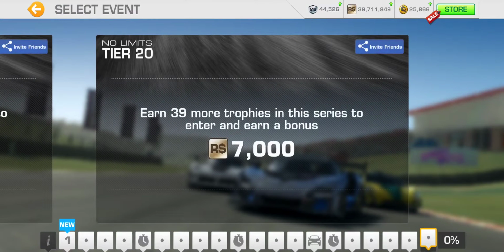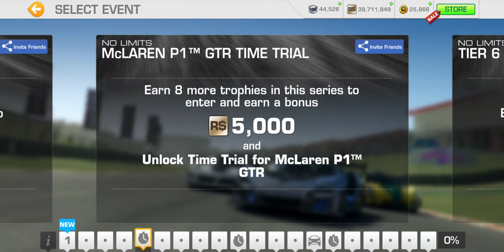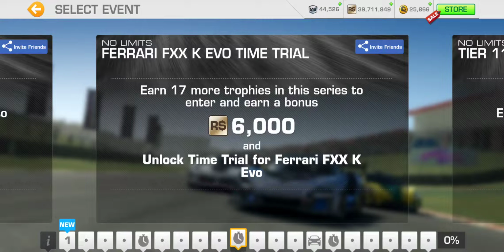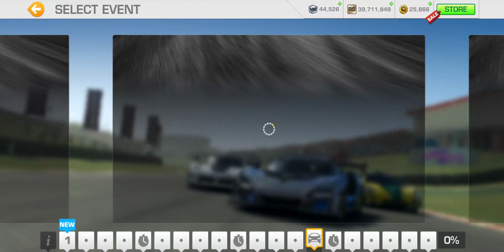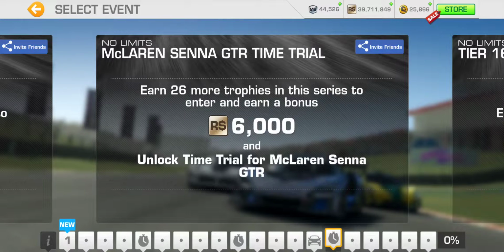So there are 20 tiers total, and 3 cars featured. So we got 3 showcase tiers. Tier 4 featuring McLaren P1 GTR, which will have 2 events, followed by the P1 GTR time trial. And then we got the Ferrari FXX K Evo showcase tier, which also has 2 events, followed by the time trial that goes with that car. And then the last one will be, of course, the new Senna GTR showcase, which also features 2 events and the time trial to go with it.